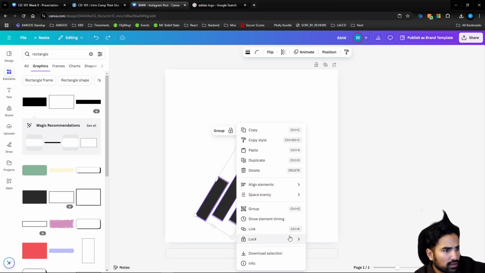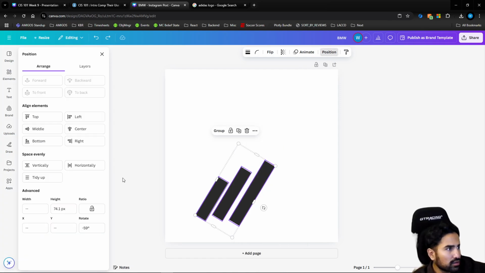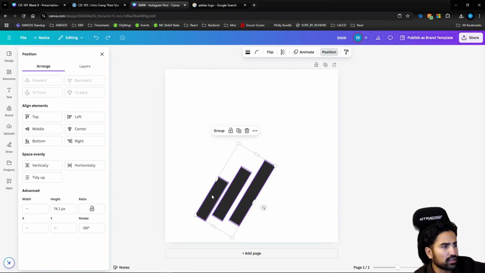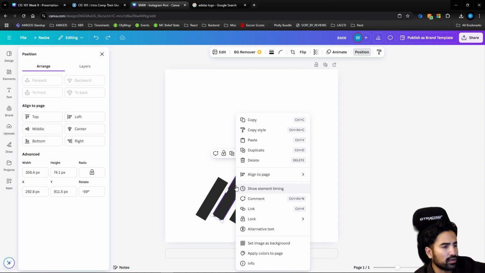Or you can go to position and you can, I think, reflect these. Rotate, space evenly, align elements. No, it looks like you can only do that with one element.